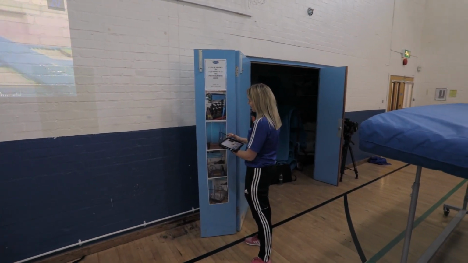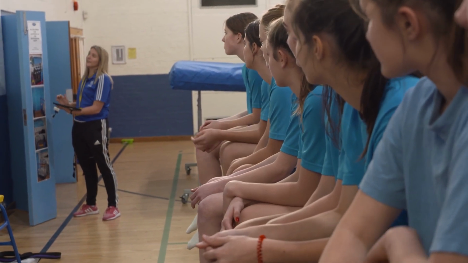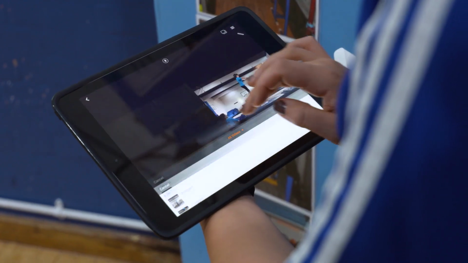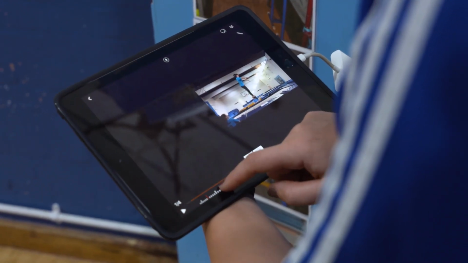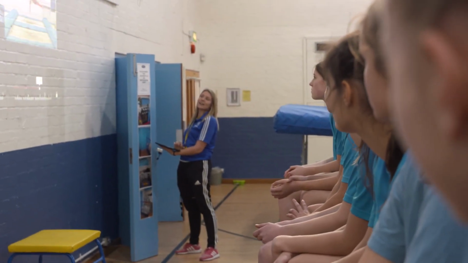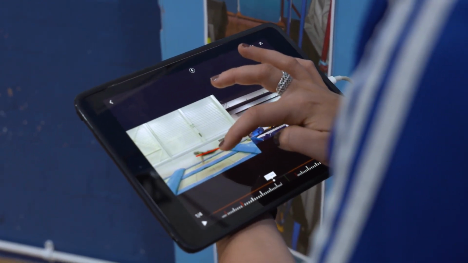Now, another thing we can do, it's very impressive, I'm going to do this on my iPad at the end, is we can compare videos. So I've already got a video of Anna, which is here. So we can now compare both videos, and we can see if Anna's position is similar to the position of the professional.